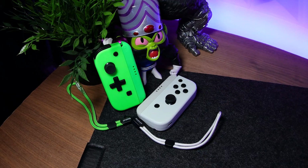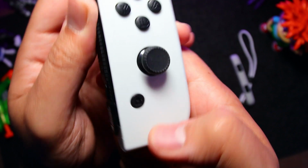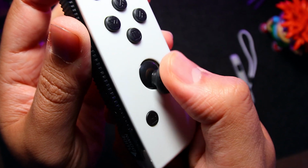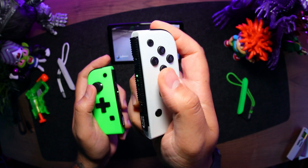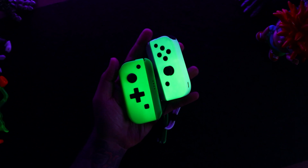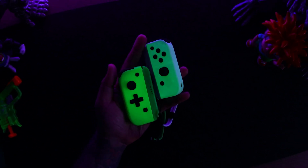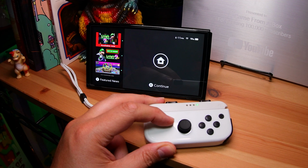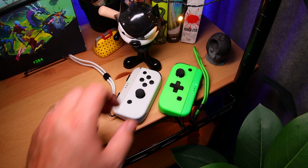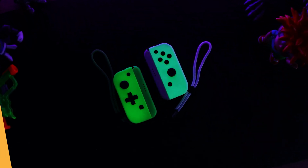Now let's talk features. They're wireless with 5 to 6 hours of battery life. The analog sticks are Hall Effect joysticks, so you don't have to worry about drift. They have basic rumble, along with precise motion controls, and they of course glow in the dark, which makes them much more difficult to lose when the power goes out. And yes, it also wakes up the Switch, one of my favorite features. Overall, they're a good alternative to Joy-Cons for a fraction of the cost.